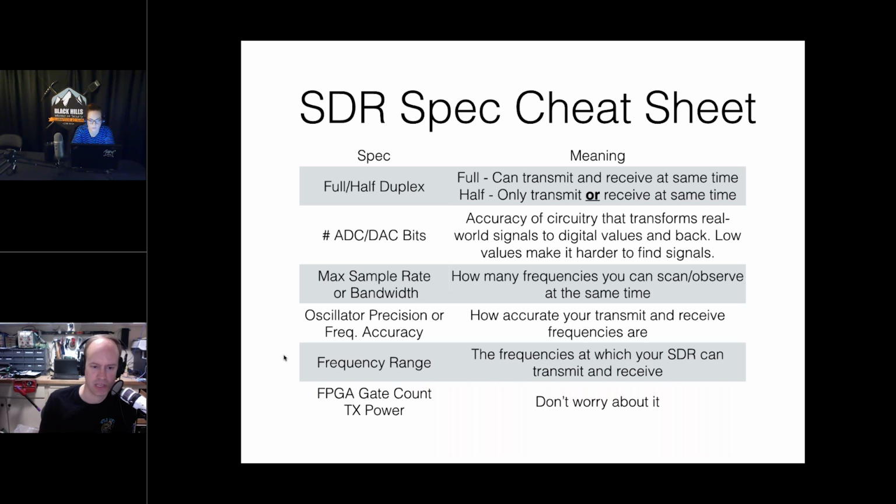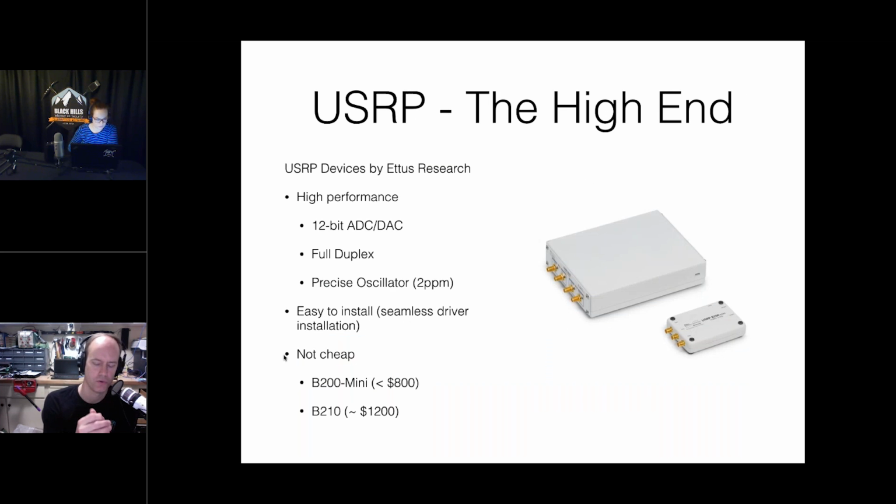And then FPGA gate count and transmit power, don't even worry about those. I can get into what that means, but that's going to be down the road for almost anyone working in SDR. So I'm going to go through a bit of a reverse triage, talking about what kind of SDR hardware I would recommend.